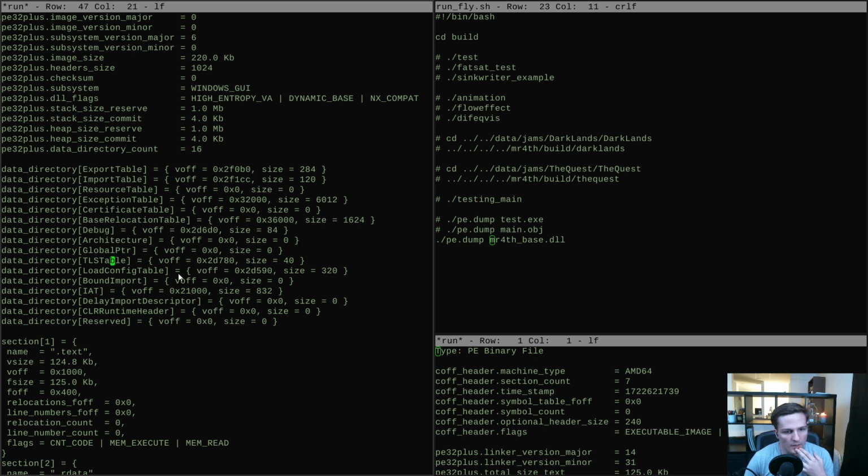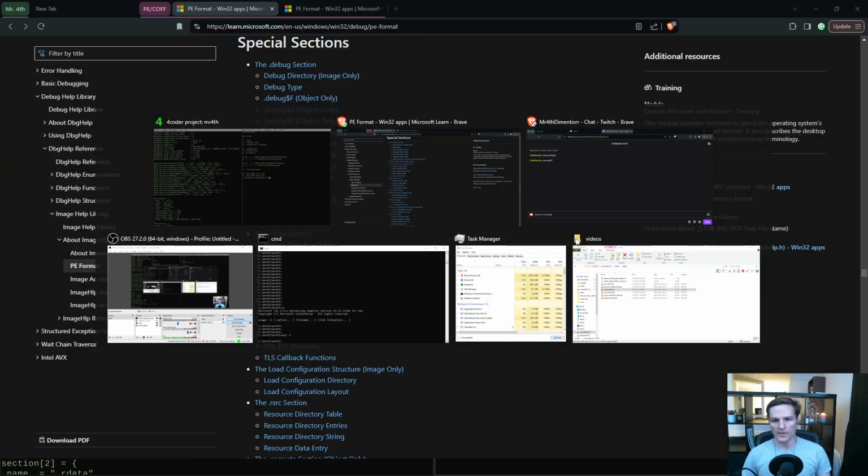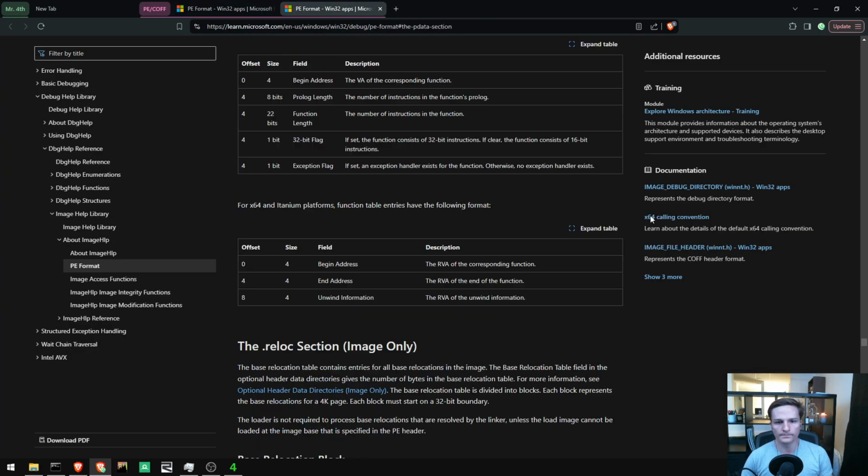TLS table, I don't know exactly what that does, but it'd be good to know. Load config table might be interesting to look at. And I don't know what IAT stands for off the top of my head, but that looks like it's got some amount of size to it, so possibly worth checking out. But let's start with checking out base relocations.